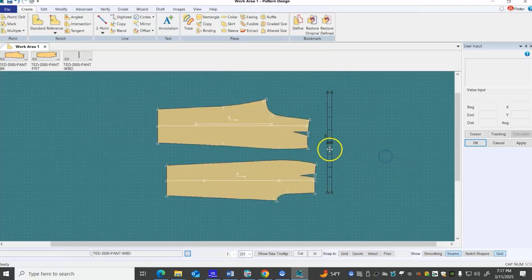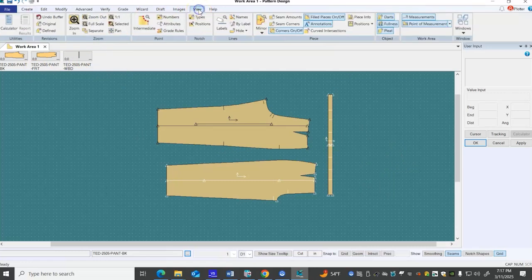Just to make sure, if you want to be safe, go to View, and View and Revisions Define on the left side ribbon. Revisions Define, click one of them and right click OK. If you see this define, that means the pieces are defined. And you click the piece again to undo. All right, so now you're ready to do the pattern corrections.